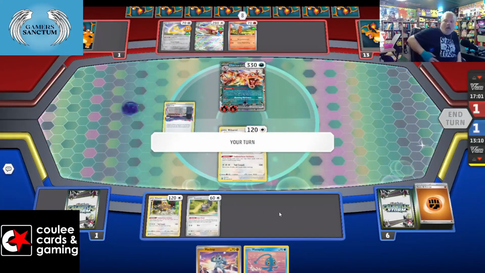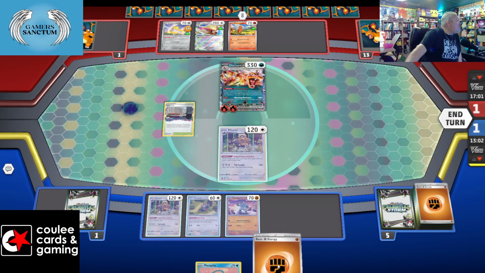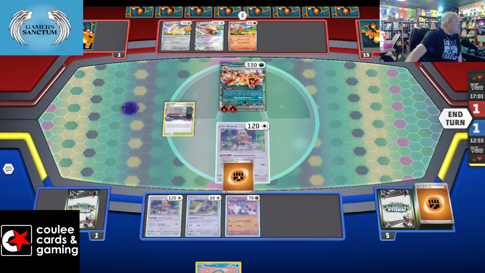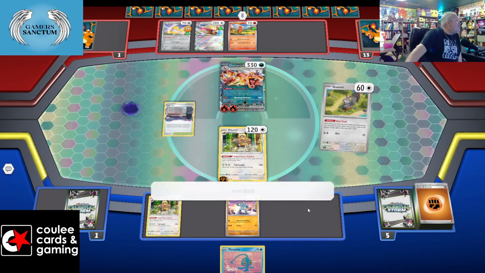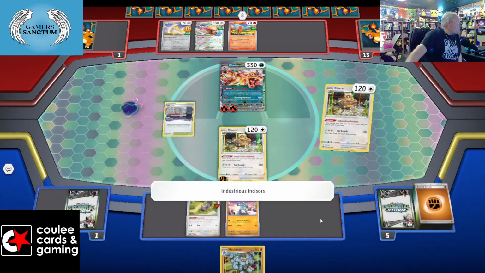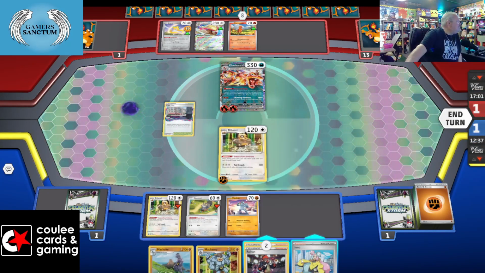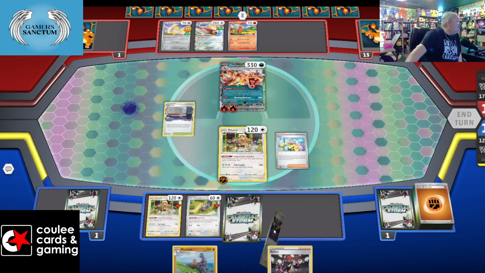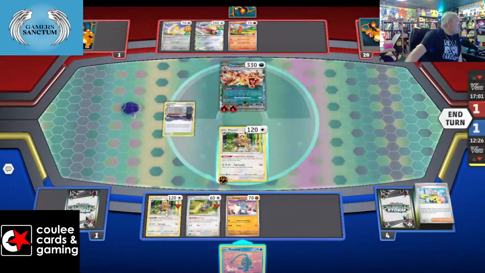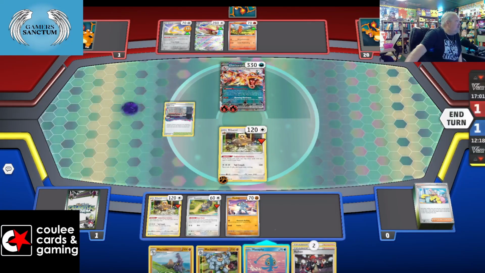And then they can take on big Biebs. It's too bad we didn't have an energy attached to him. Biebs! No, we do have a Machoke left. We'd still need another turn, though. We just don't have the gas to do anything about it. That's all right. We're just going through cards. Yeah, there's no way. So we can't do anything about it.